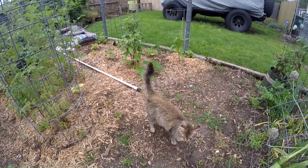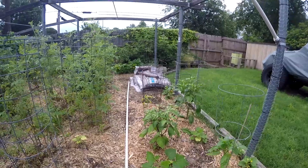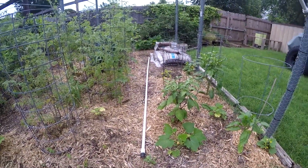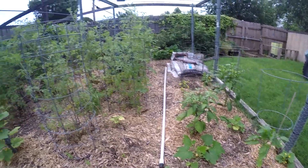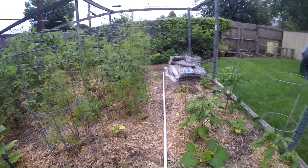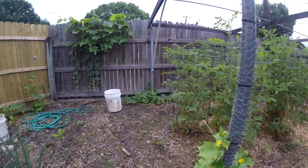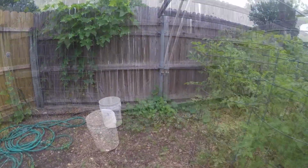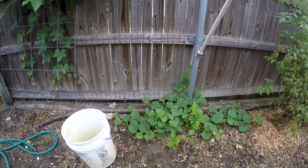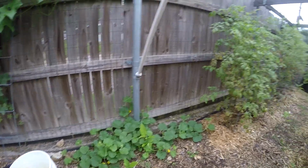See, that's Razumdar. That is a stray cat that kind of adopted us last fall. Jalapenos and some bell peppers growing here. Yellow squash. You can see the squash haven't done really well that I've planted out in the garden, but the ones in the greenhouse are huge. I'll take you over there in a minute and show you those. Cantaloupe here that have grown out of some compost, so we're going to let them go.